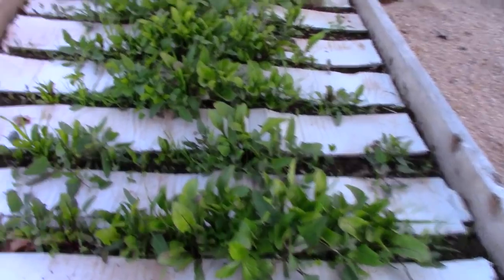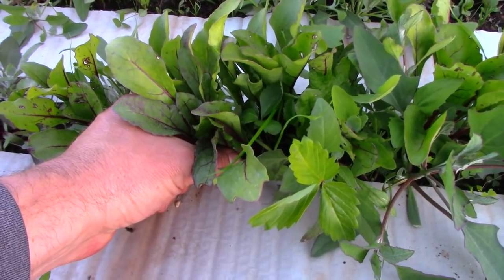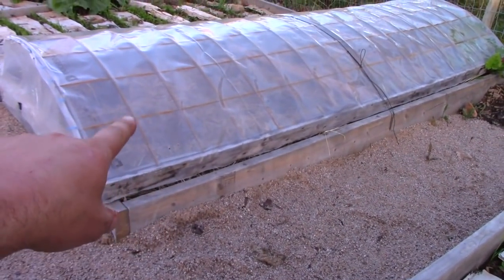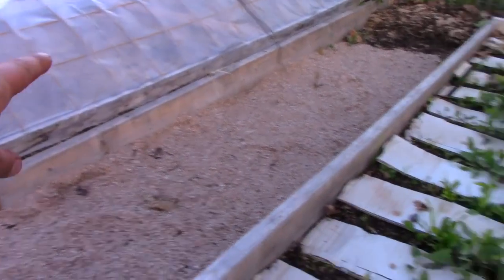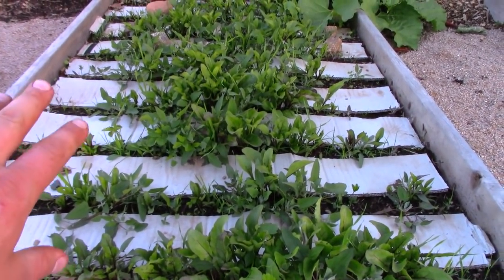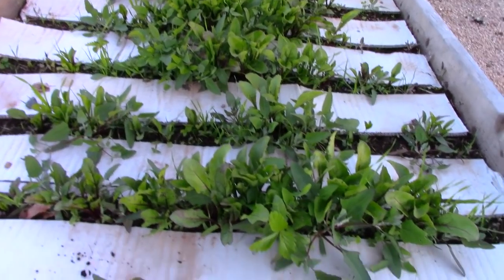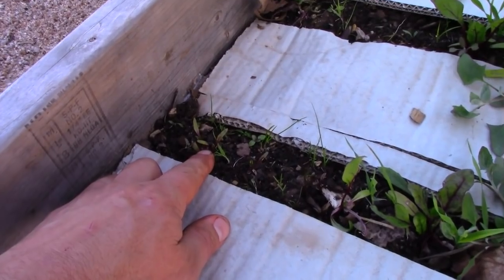And look at them now. So the largest ones are about 6. Like this one here is about 6 inches high, right? So I mean, these are beets that have been in a microclimate right up until about a week ago. Last weekend I planted my cucumbers in this bed, and I moved the dome from here to there. So they had a dome from the end of March to the end of May. You see the size of these beets. Now, you see the difference between the middle where it's warm and the outer edge where it was cold. Right? Not as big.